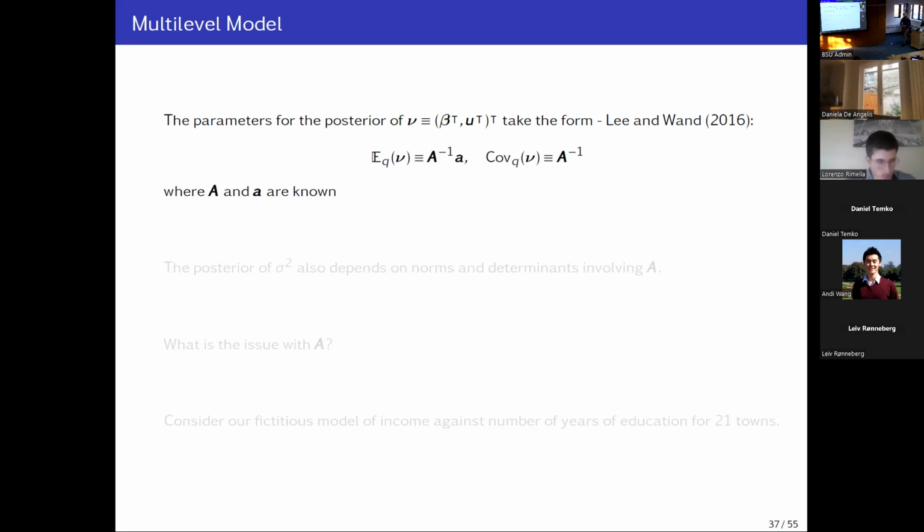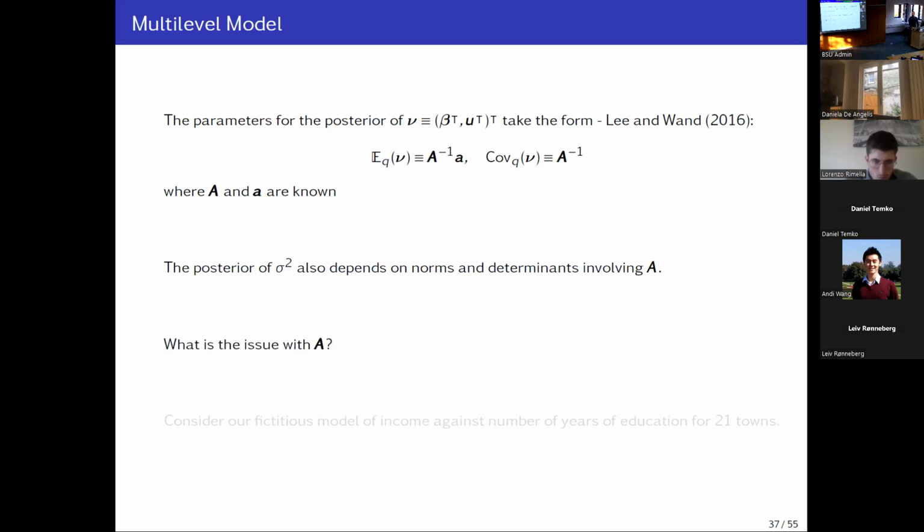So it turns out that the covariance matrix can be a tricky thing to work with. New here is just our vector of fixed and random effects. It turns out that when you determine the covariance matrix, it can actually be quite a tricky thing to determine, as well as determining your posterior estimates for the residual variance.